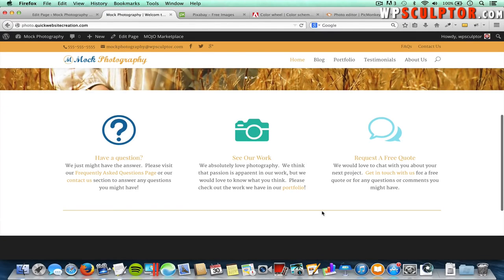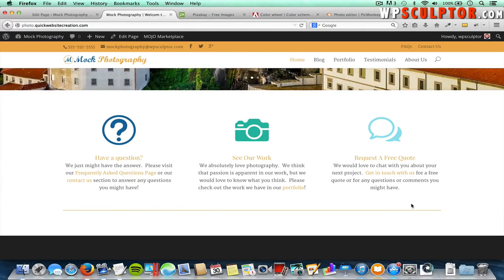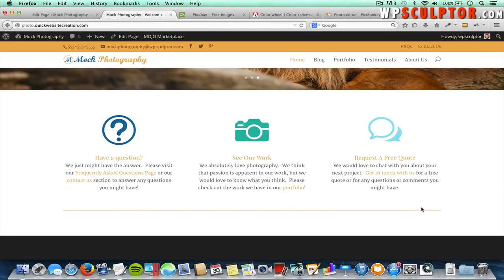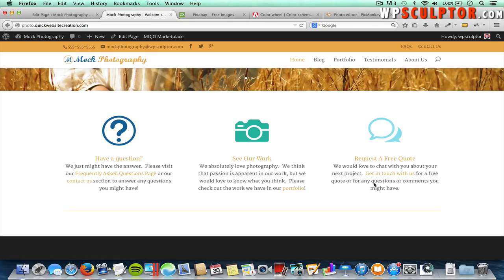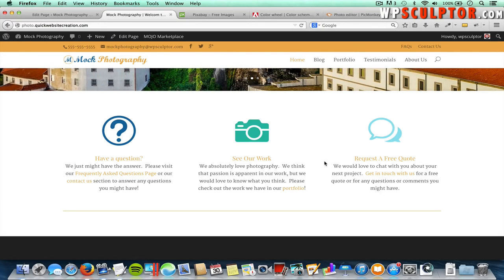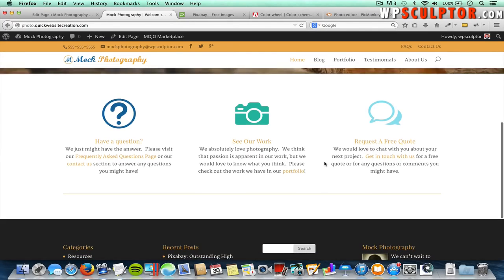Alright, now we have a nice looking divider, and again, I just think this looks really professional with these icons and using a divider like that, as subtle as it is. The next thing I'm going to do is add a call to action module underneath our divider here, and I want it to include a testimonial and a link to our testimonials page, and I want the whole section to have a dark brown color that's directly from our color palette.